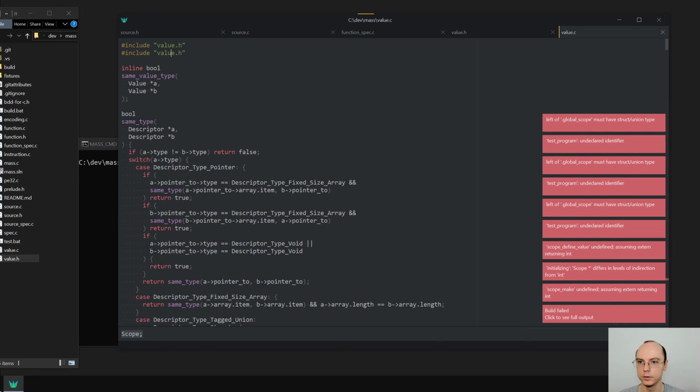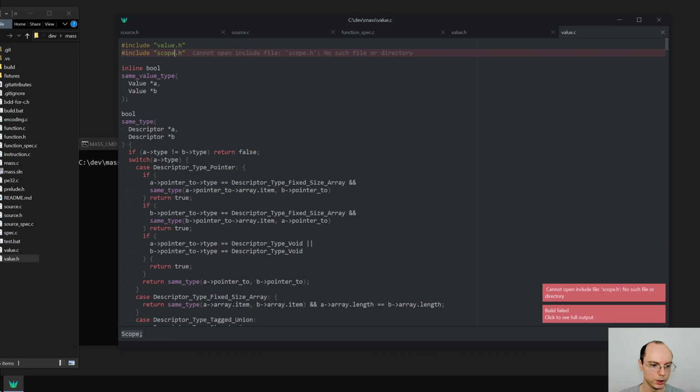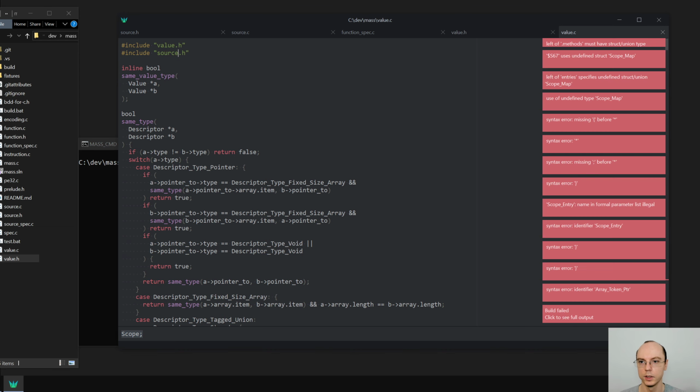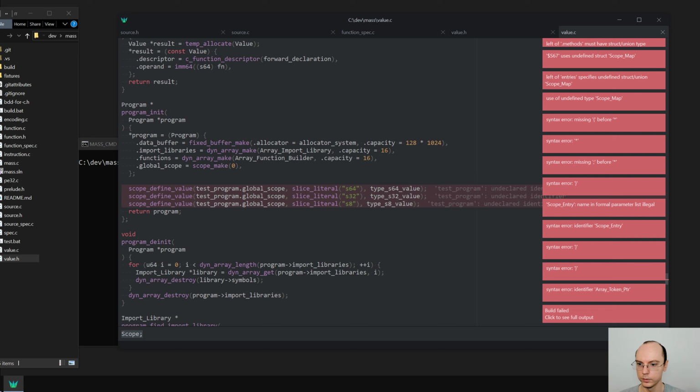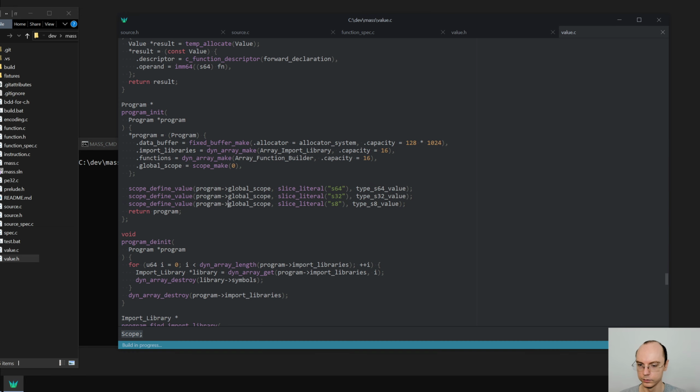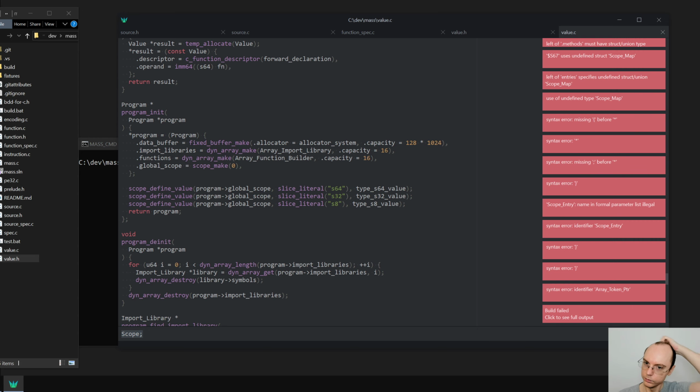That is easy to fix. We just include scope.h, scope source. Okay. And test program. Instead, it will be program. That is good.